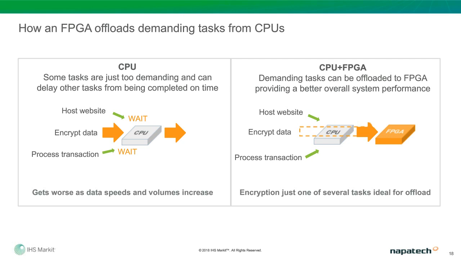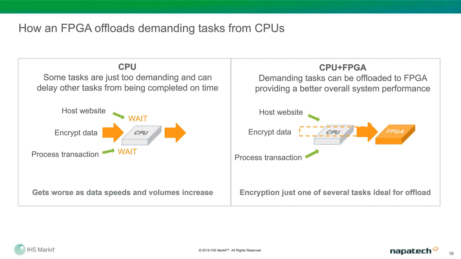But the other thing is that all the other processes that are using that standard server won't be delayed, and they'll get the maximum power out of the CPU. So the overall system performance is improved with the combination of these two technologies. Encryption is just one example of a task that can be done here. There are many other examples that we'll see soon, like compression, video transcoding, and other things. But it's really the combination of the two which brings the best of both worlds to bear on the performance issue.